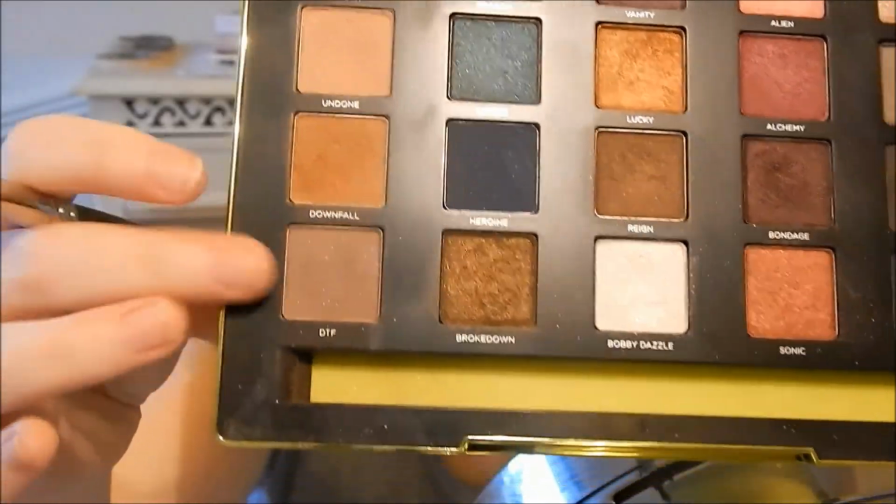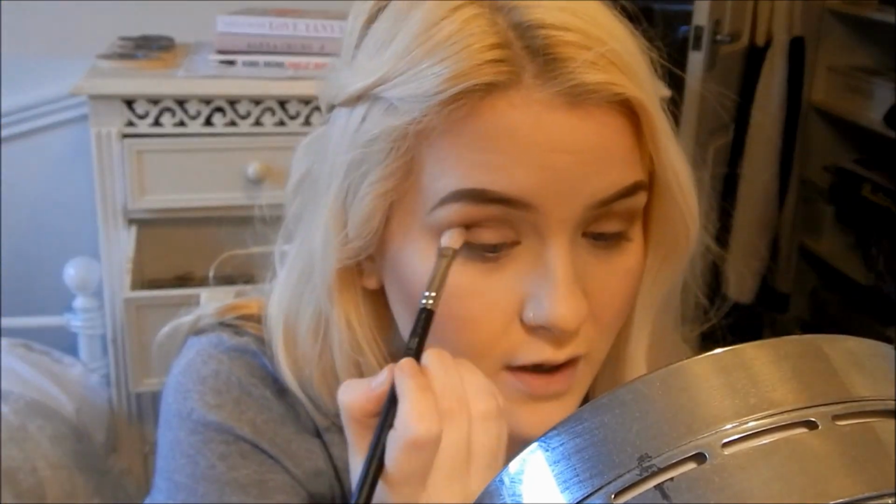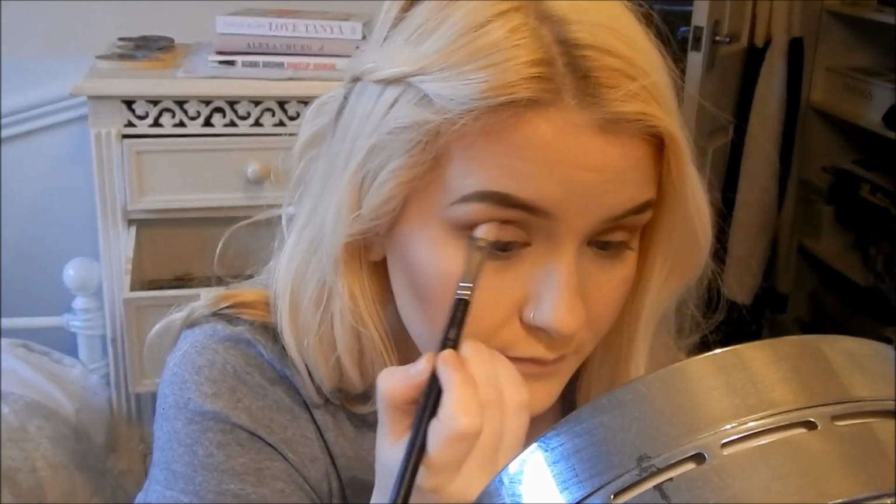Then I'm taking DTF, no idea what that stands for. It's like a grey brown. It's got very tiny glitters in. I don't even know why I kept that bit in. It's so embarrassing. Obviously I wanted it in, so I kept it in.